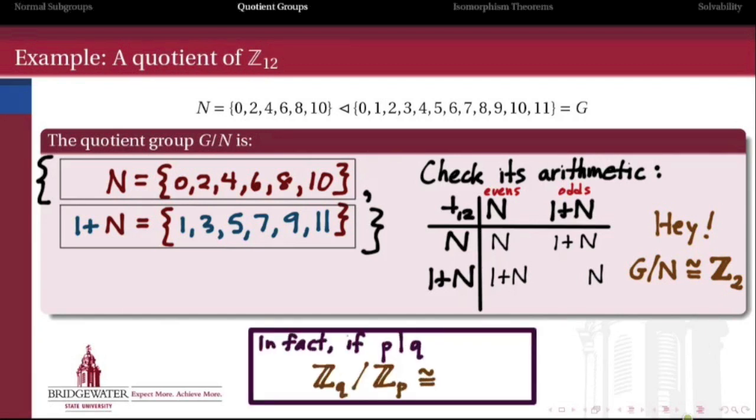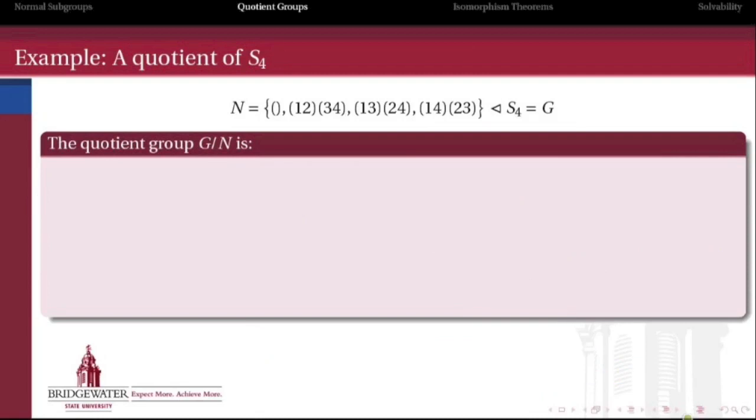In fact, because the cyclic groups are all abelian, that means that any of their subgroups are normal subgroups. And if P divides Q, in other words if Q is a multiple of P, then we can show that Z mod Q quotiented out by Z mod P is really just Z mod (Q/P). This may be where the quotient group language comes from in the first place. So in this example, what we really had was Z mod 12 quotiented out by H, which is isomorphic to Z mod 6, and their quotient was isomorphic to Z mod (12/6), which is 2.